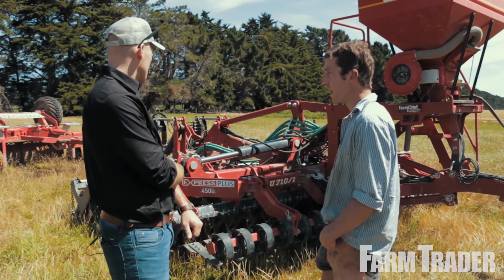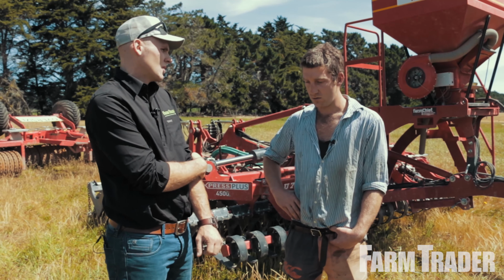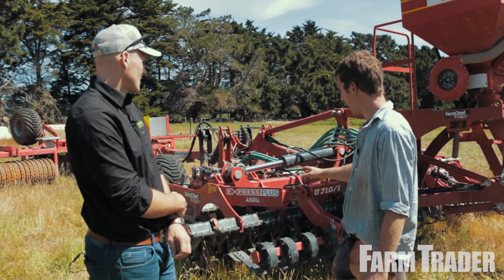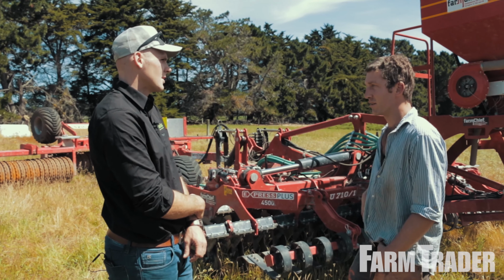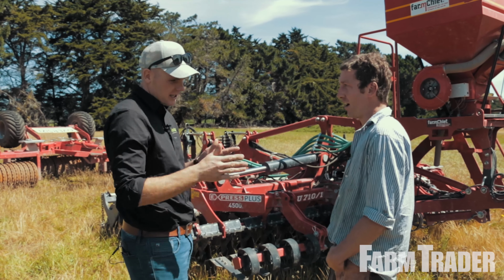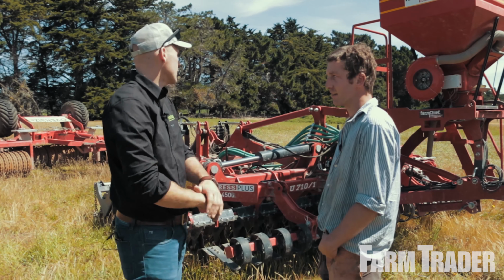Sweet. And we're probably looking at changing that slightly. We'll drop one of the banks out so we can run the pedals and the wheels at the same time, just to make life a bit easier. Because I'm a dopey tractor driver. I know. I forget to change the switch. Hey, you want to do those things on the fly a little bit too, because it's one of those things that you see and you're like, oh, I want to just pull a little bit of soil in there. That's right.